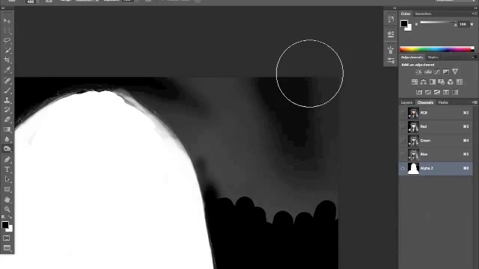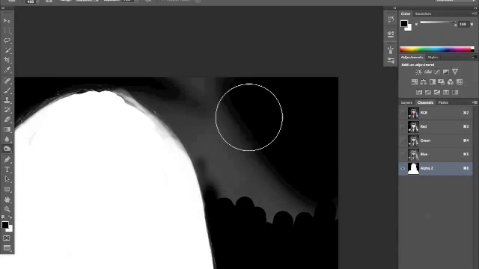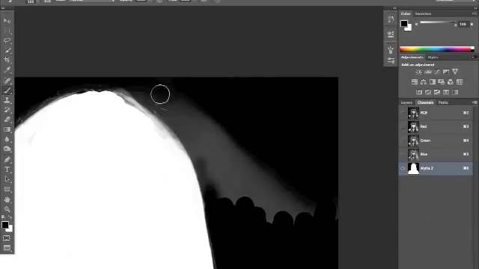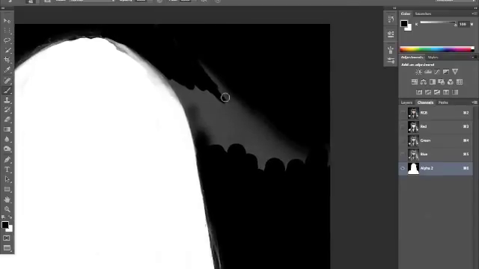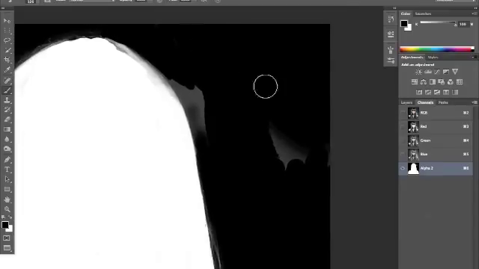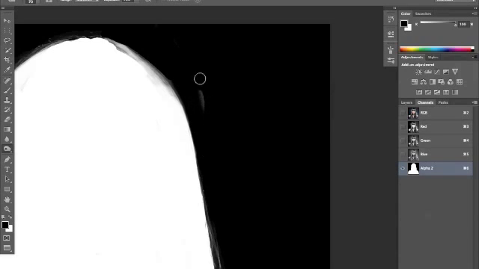So do what you need to do. Go in there. Don't be afraid to roll your sleeves up and do some painting. This isn't the messy kind of painting where you're going to have to clean up afterwards. So go in there, roll your sleeves up, get that silhouette going.